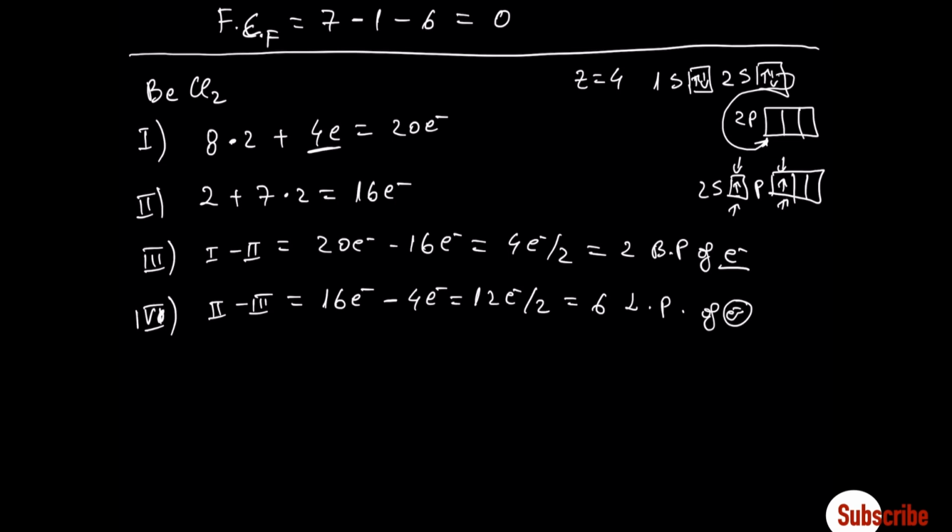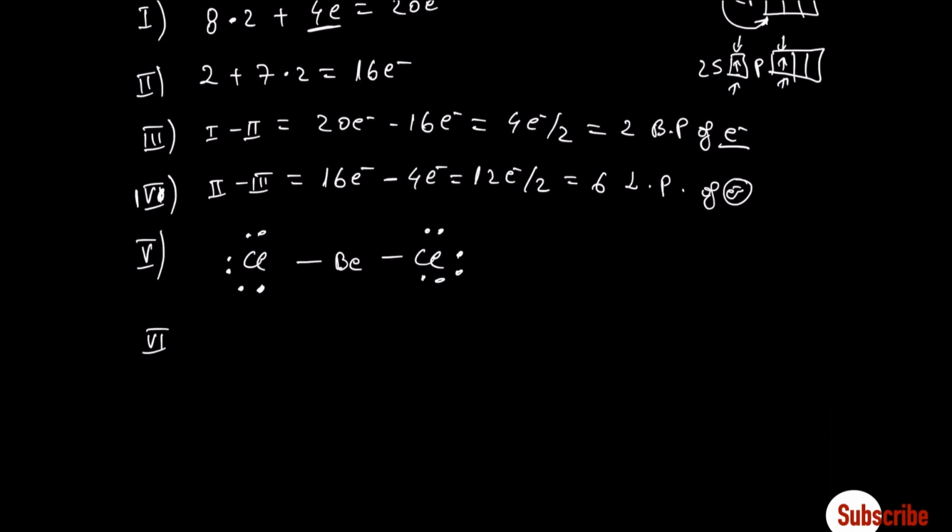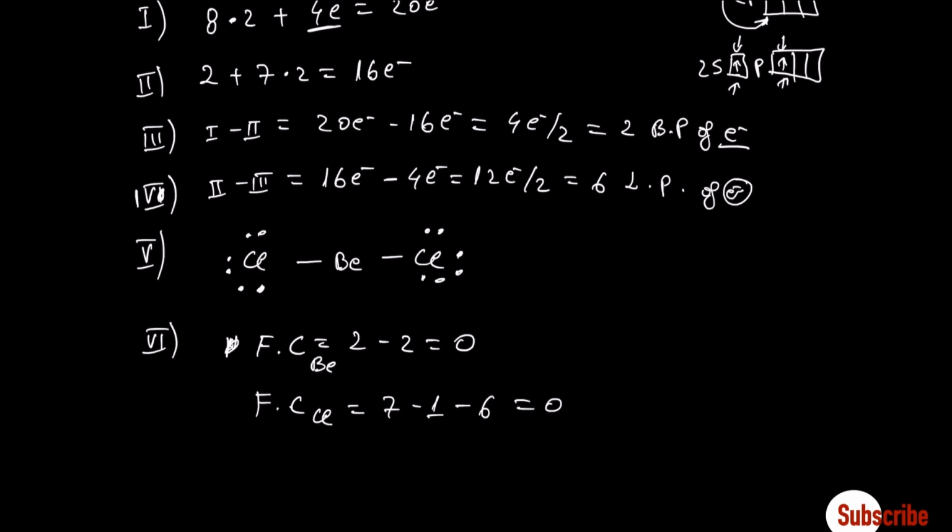And step 5, we have to build the structure. Beryllium has the lowest electronegativity, so we place chlorine in a symmetrical way. We have 2 bonding pairs, one here and one here, and we also place the lone pairs, 6 for chlorine to complete the octet, 3 lone pairs there and 3 lone pairs here. And the final step is to calculate the formal charges. For beryllium it is group 2 minus 2 bonds, equal to 0, and the formal charge for chlorine is equal to group 7 minus 1 bond minus 6 electrons, equal to 0. We see that the formal charges are 0, so it means that our compound is stable. So this is the final structure for beryllium dichloride.